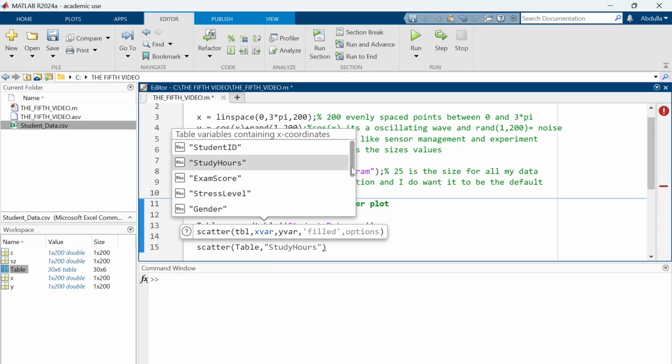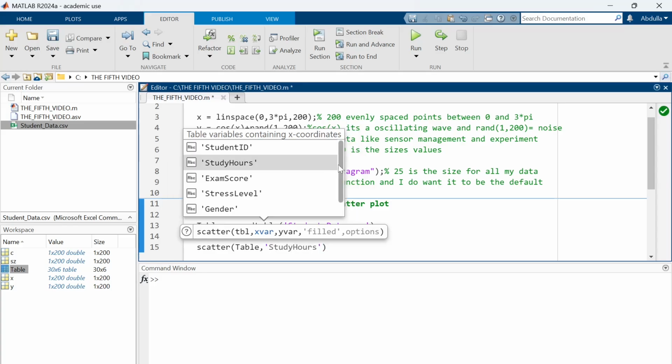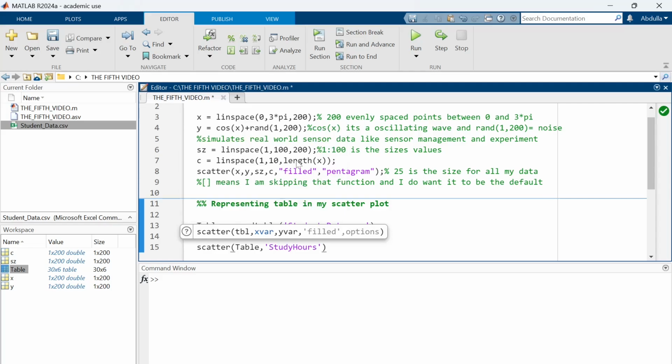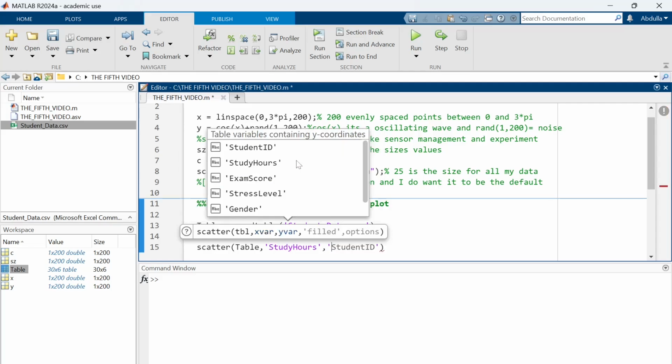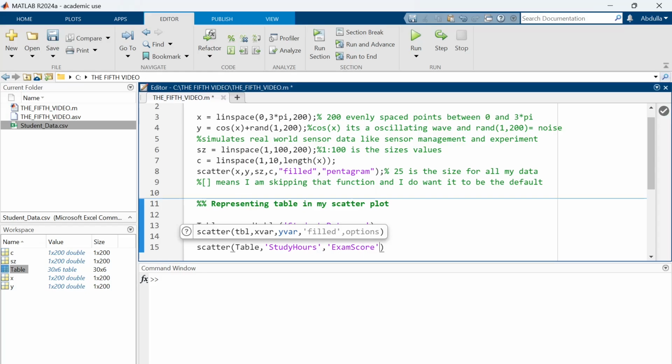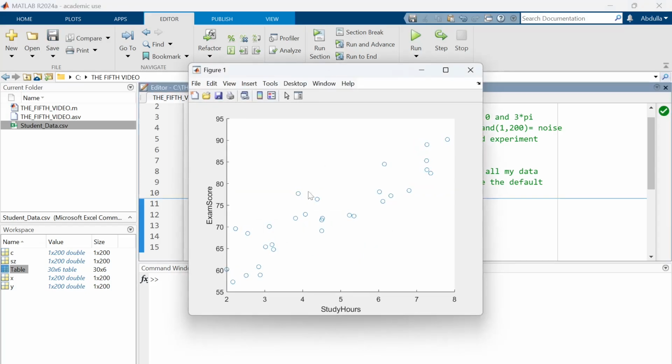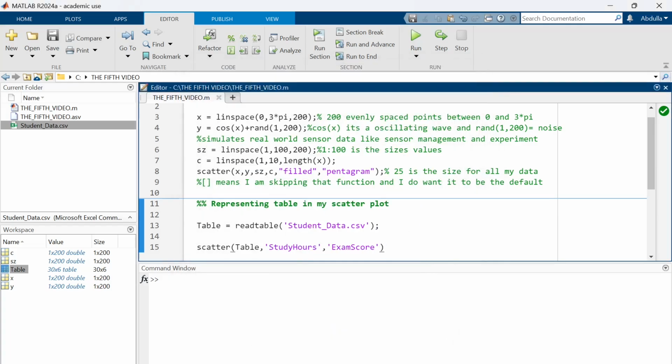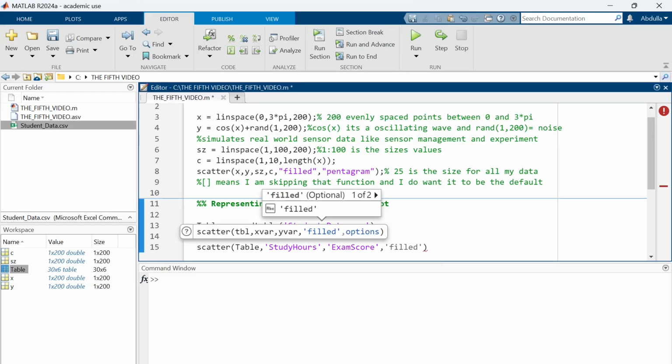So let's say I want it as a character vector, not as a string. Let's compare maybe between study hours and exam score. Let's see the correlation. Okay, I also want to make this filled, this is going to be better.